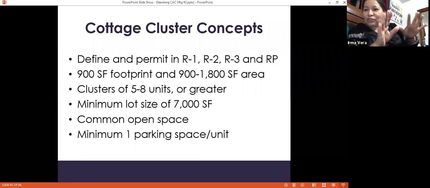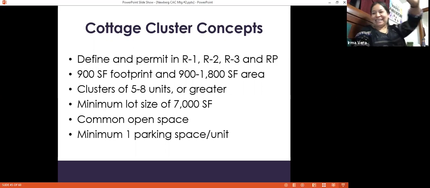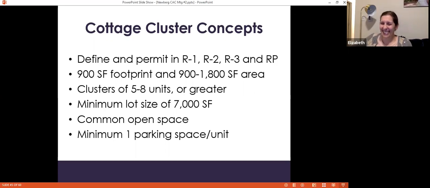I have a solution for that parking. We need to build a big storage like in the airport. They have a big building. That's what we need to do here in Newburgh. That's fun.